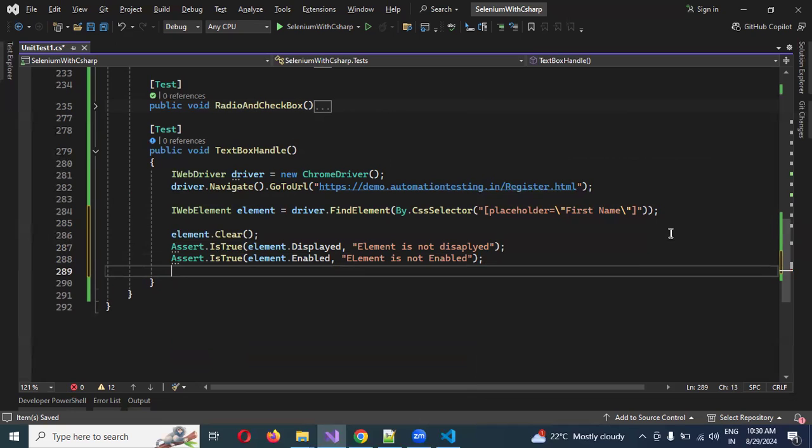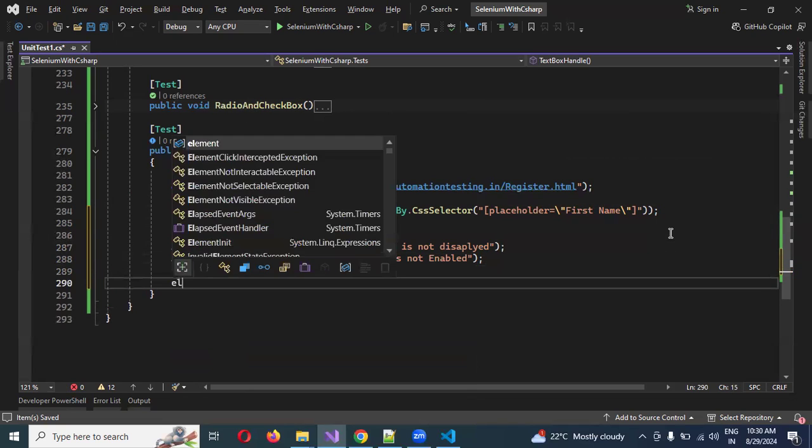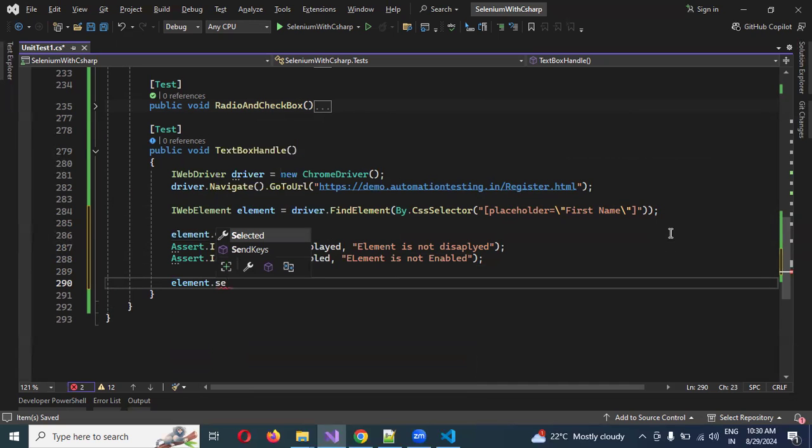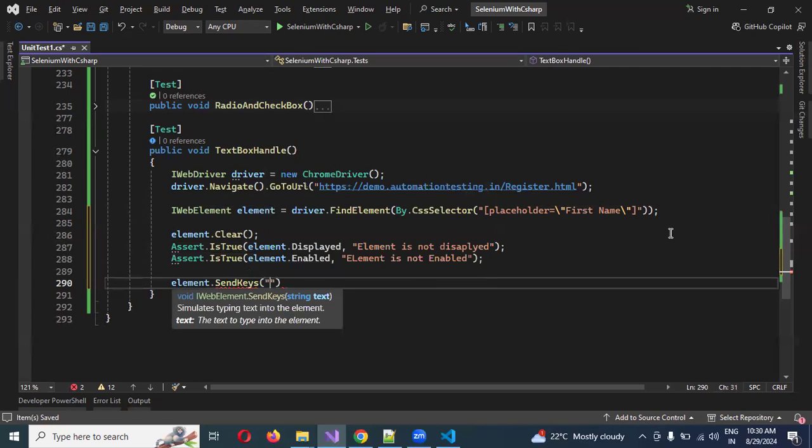And then in the final case, we are going to provide the text inside that text box. For this we use element dot SendKeys. SendKeys is basically for providing information into the particular text box. I'm going to specify it like this. I'm saving. Now we'll run.